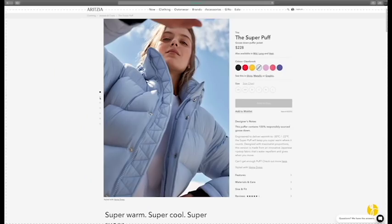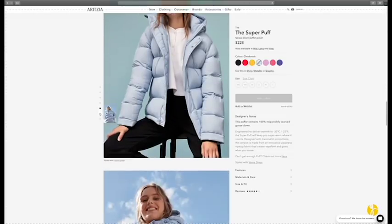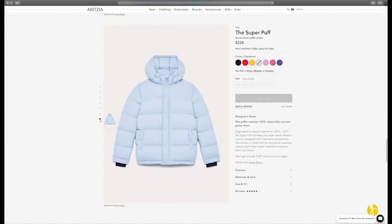Like I mentioned earlier, Aritzia does have two other cuts of this. One's a mid-length and the other's almost a crop. I really love how the crop one looks. I think it is super flattering, and it shows off your lower half a little bit more, so it's more feminine. But the reason why I didn't get it was because I knew I am always cold and I just really wanted to get something where I would be the most comfortable for a majority of the year in New York. It's cold a lot.